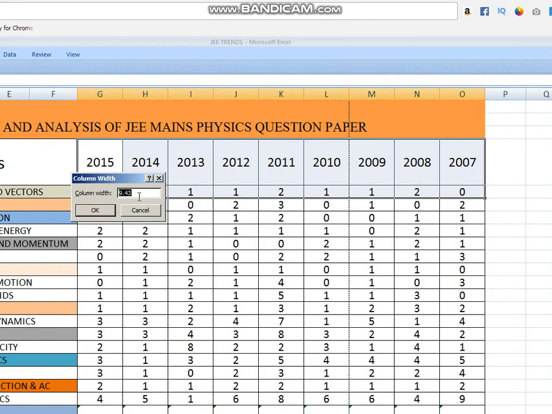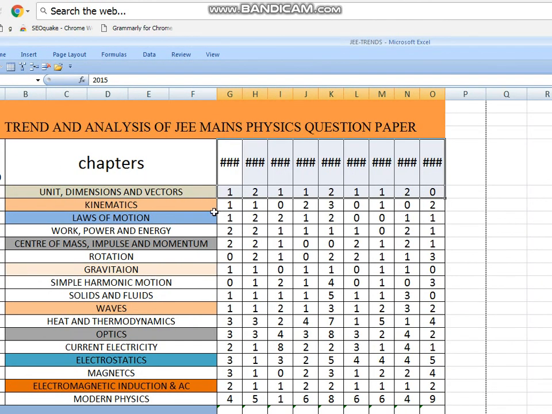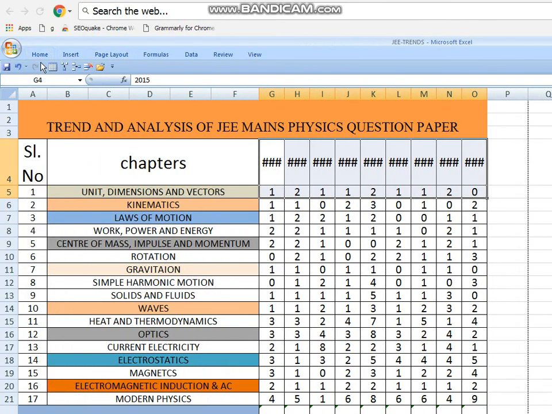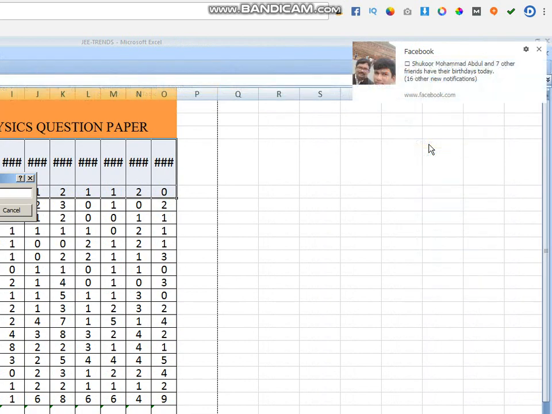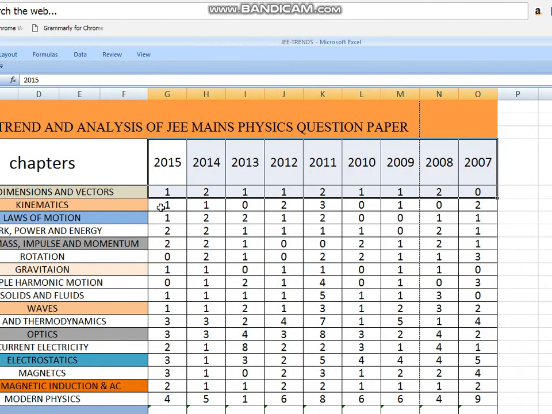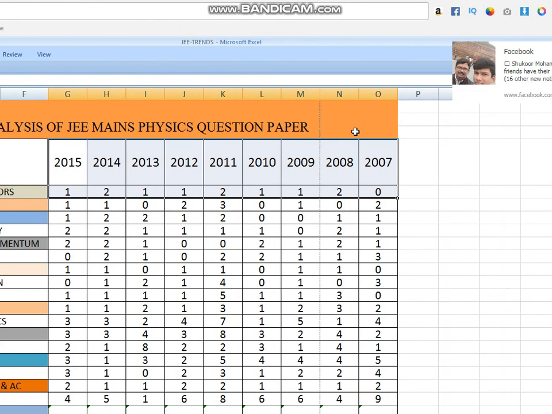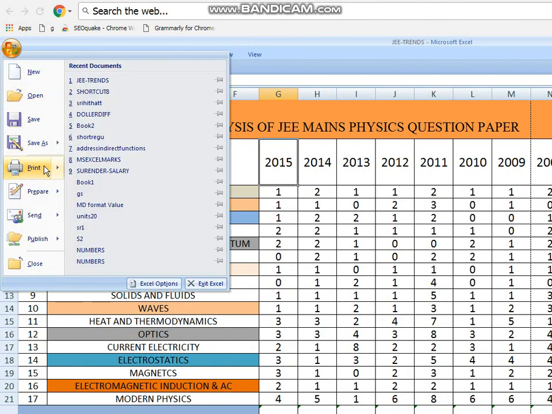So 9.43 is there. Let us take it 5. Home, format, column width, 8. Okay. So once again check it.